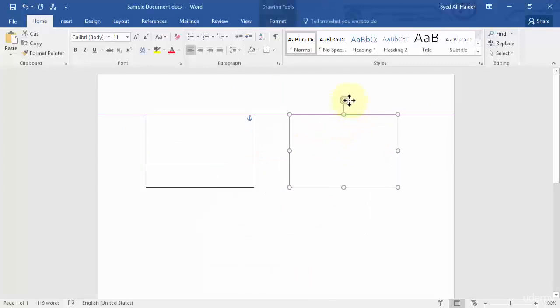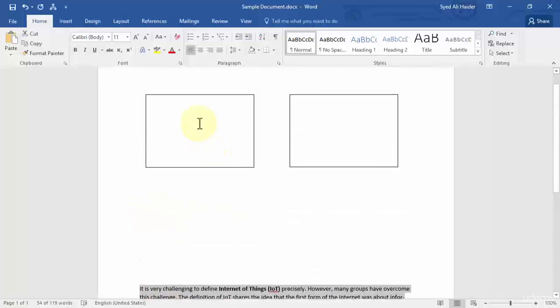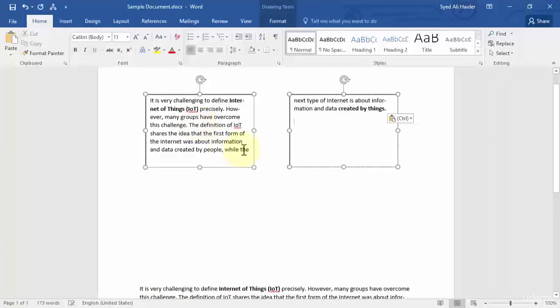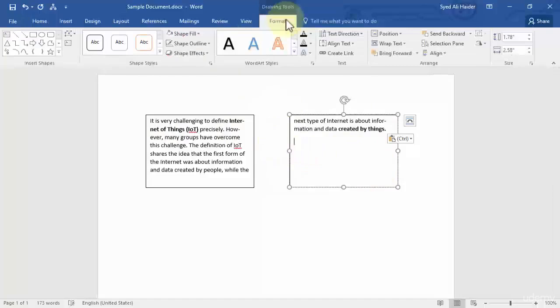Let's arrange them side by side, and we can see that just by looking at these text boxes, they don't appear linked. However, theoretically, they are linked together. How do we check this? Let's take some text from here, and if I paste this text in this text box, notice that it starts from the first text box and ends up in my second text box. So this shows that these two text boxes have been linked successfully. Similarly, by going to the Format section, I can also style these text boxes and so on. So this is how you can easily link two text boxes.